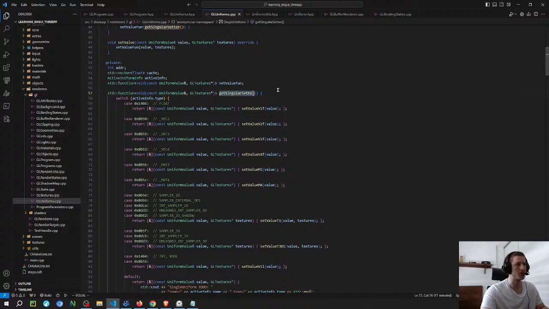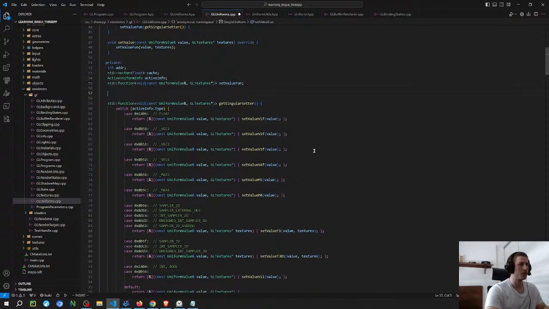So instead of doing it like this, I would have a function void set uniform. The thing is, I don't remember the syntax very well. It's something like that.